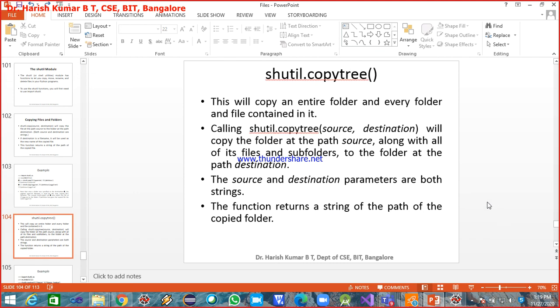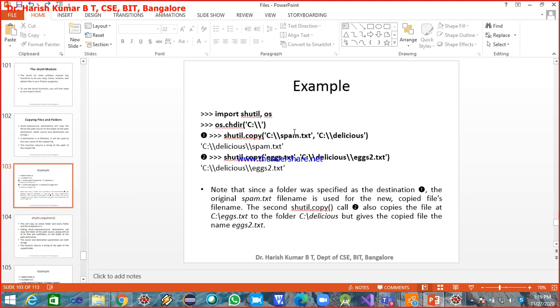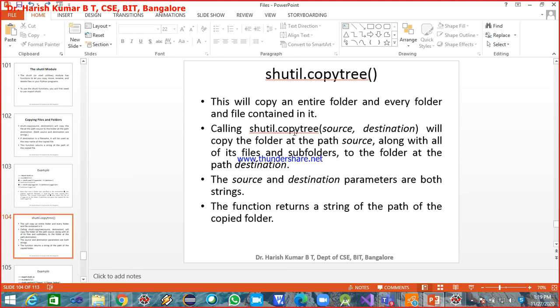Next. Now you understood how to copy one file at a time by using the copy method of the shutil module. What if I want to copy the entire folder or the entire directory structure, the complete directory along with the subdirectories? Then you want to use copytree. The copytree takes source and destination.